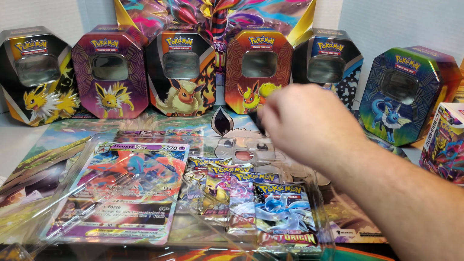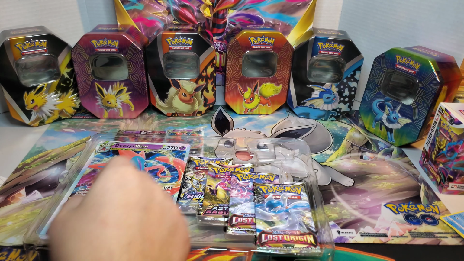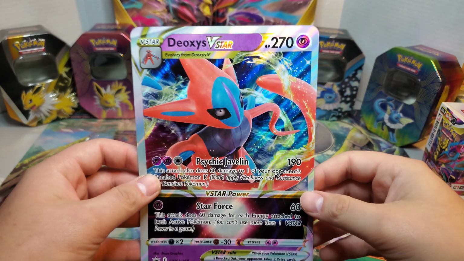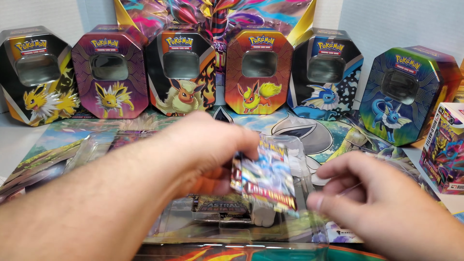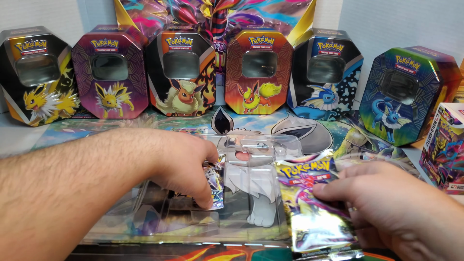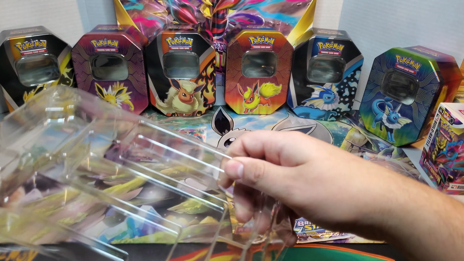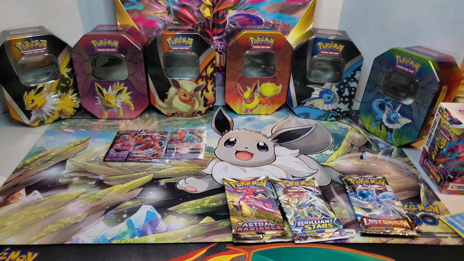We get another V-Star token. I do not know what to do with these. I have so many of them now. There's our Giant Deoxys card. Put that to the side, figure that out later. We do get 4 packs: 2 Lost Origins, 1 Astral Radiance, and a Brilliant Stars. Let me just get rid of this cardboard. Plastic piece, sorry. And let's move on.